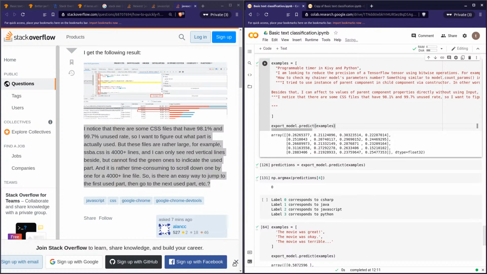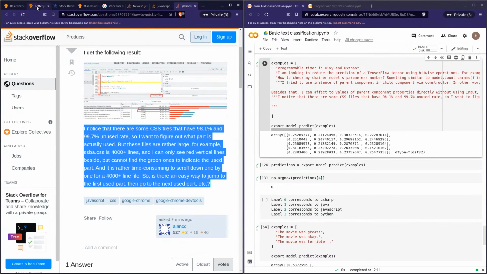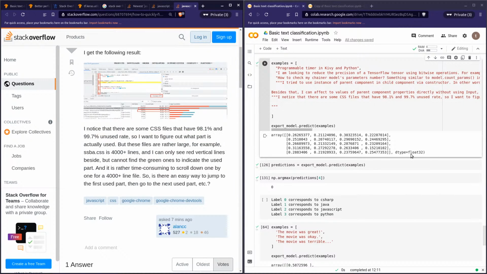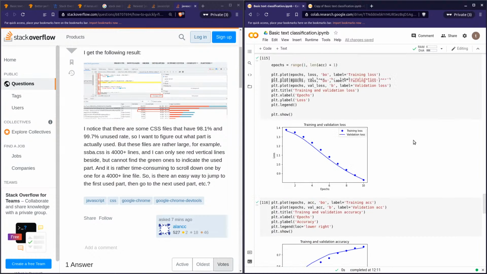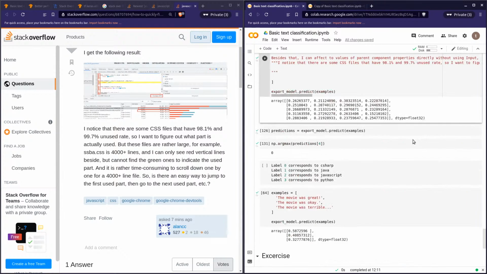So I think the model needs to be trained for more epochs, and definitely needs more improvement, because it's not performing quite well on the new data, right?